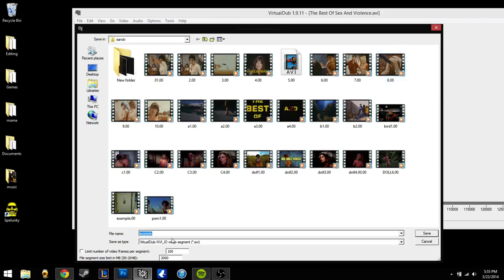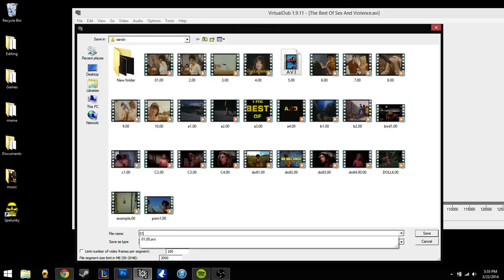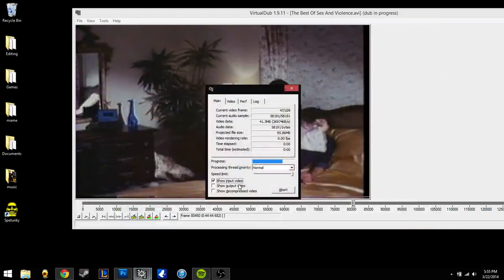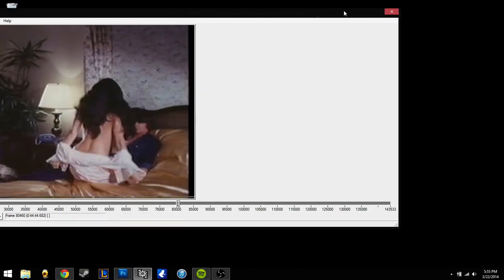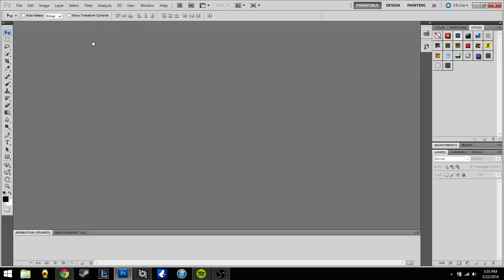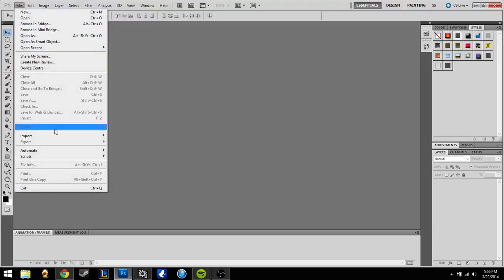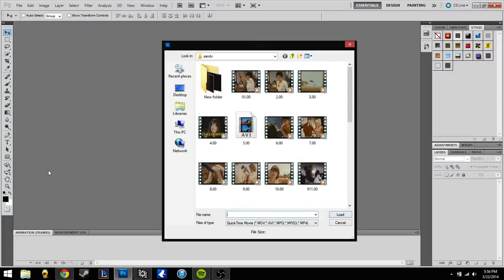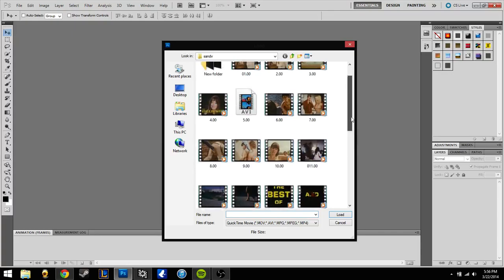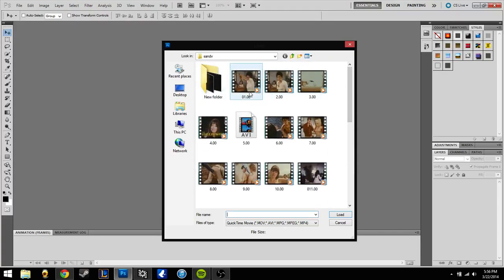All right, so we're in sex and violence, and let's see, how far have we gone up? So we've gone up to 10, so this will be, I don't know, 011. Have we done that one? Okay, so I haven't done that one yet. So then it saves it to that folder, and then we come over, we can minimize that, open up Photoshop, and come down under File to import video frames to layers. So when you have your Photoshop open, well, here, let me import this first so I can show you what I'm talking about. When I say it was 011, I don't see it.